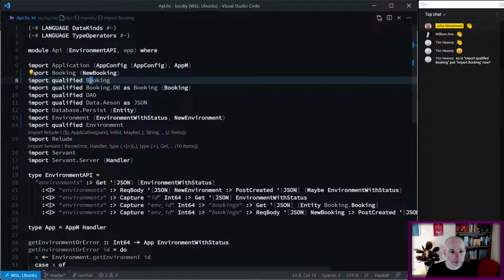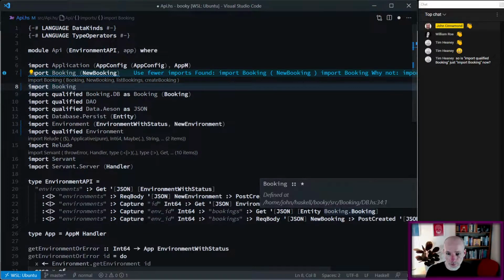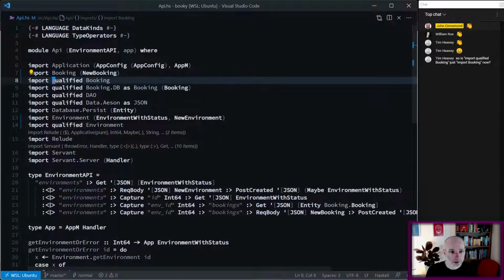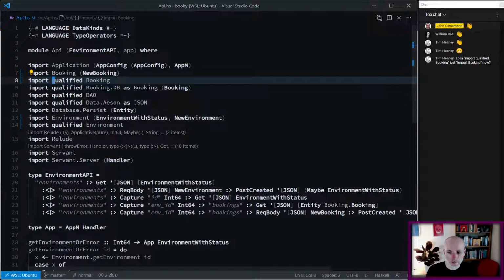If I said import booking, that would make all of these exported functions and types available without qualification, and that's not what I want. So I'd be able to write just booking here rather than booking.booking. But I don't want to do that. I want it qualified, so you'd always have to write booking.booking. The only time I don't want to write that, apparently, is new booking.